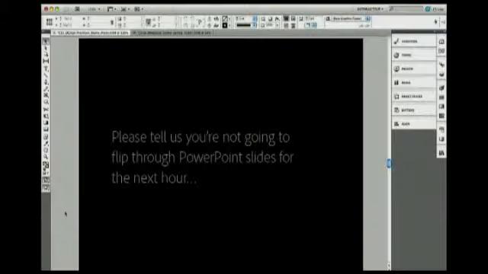Typography? No, of course it's not. It's InDesign. So we have feature number 1. This is not the top feature, but it's a nice one. A brand new mode called the presentation mode. I turn that on. Ta-da! Whatever I'm working on, full screen. So now you can create presentations and deliver them in InDesign.